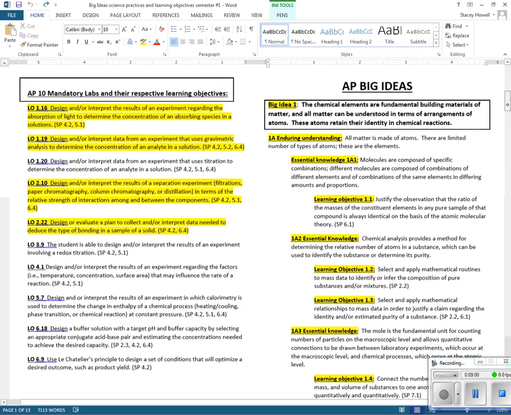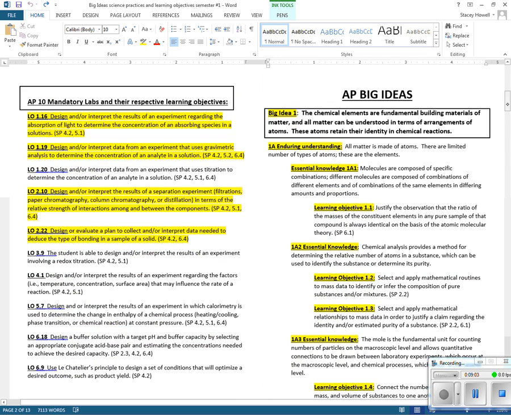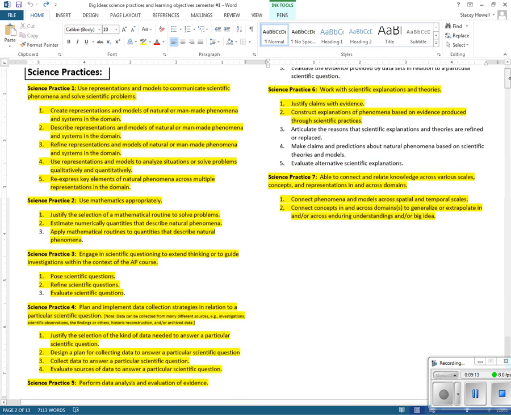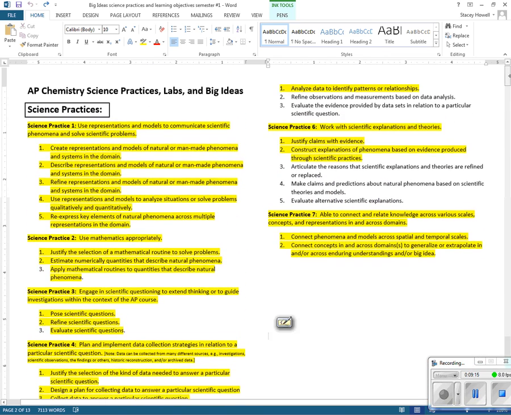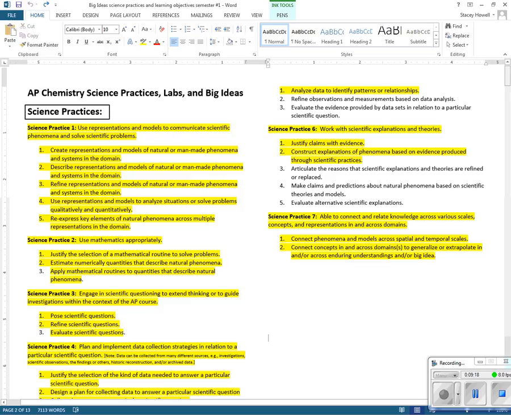Okay, these are the 10 mandatory labs. We've done 4. Okay, we're going to be doing more coming up. A lot of the ones coming up. You highlighted everything except for 1, 2, and 3, and 3, 4, 5. Okay, these are things you should know, so that's why I put a dot by them. And then you can go back with a different color and highlight what you need to work on.